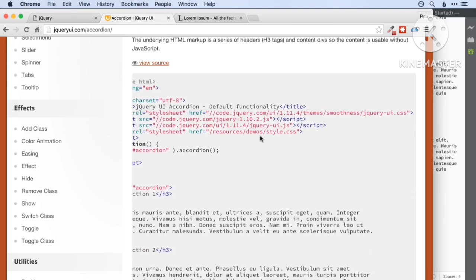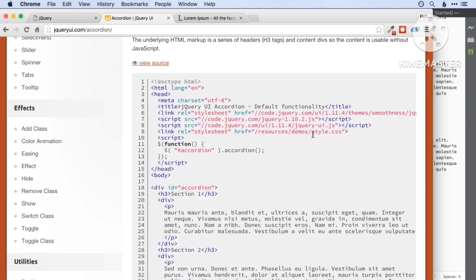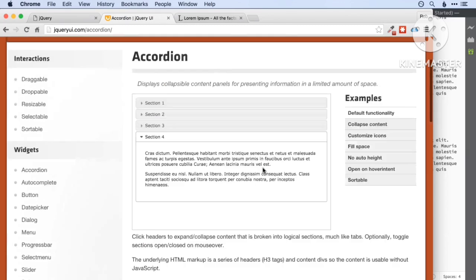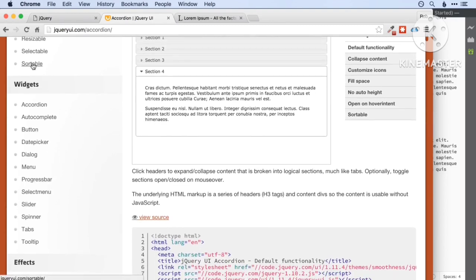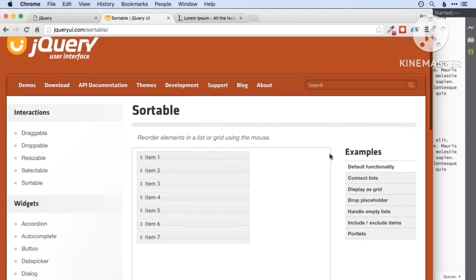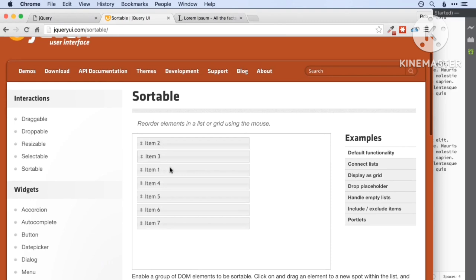Your final challenge then, before we move on to our Code Player project, is to create a sortable list using jQuery UI. Simple as that. Go for it. All right, hope you managed it. Let's see how we do it. It's up here where it says sortable. And very simply, we can just sort our elements into a certain order.